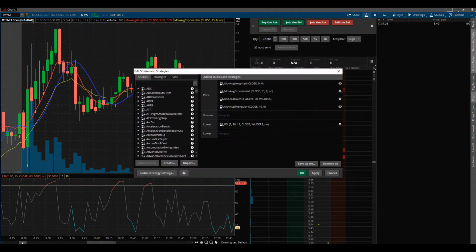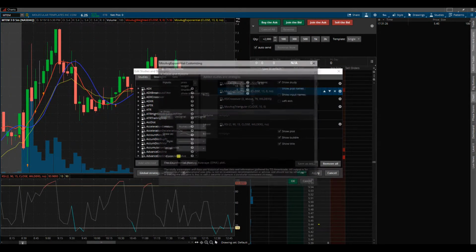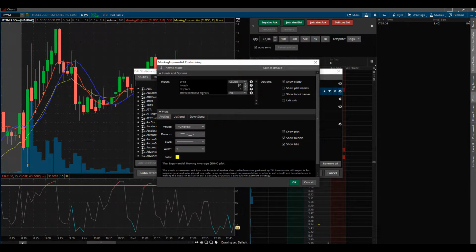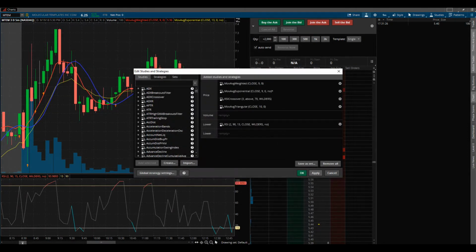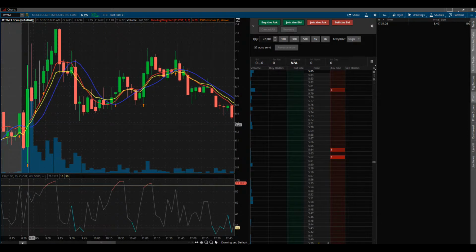So watch what happens when we change this 13 to a 9 for our entry point on this first move. See what happens right here? So we have the cross, we have our signal, and we have an entry point. The entry point is at the EMA. If we miss the entry point, we wait for a pullback to the EMA. If it doesn't pull back to the EMA, we lose our entry. There is no trade.